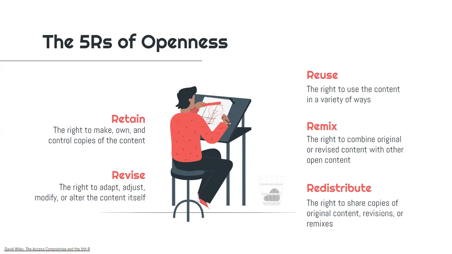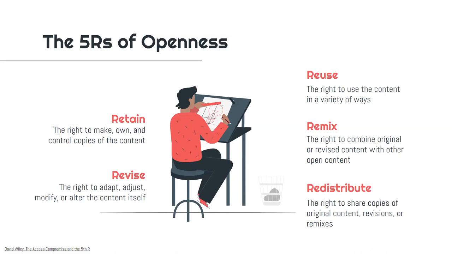Replacing a textbook in a classroom with permalinks to articles from our library's database is a really great free alternative that saves students money. And we love that, but technically, unless those articles are in an open access journal, they're not open because we're still paying for those through the library databases. So that's something to keep in mind. How open something is depends on the Creative Commons license, which I'm not going to get into, but you can license the work to be less open or more open depending on what you want to do with it. So that's a little recap of OER and the five R's.